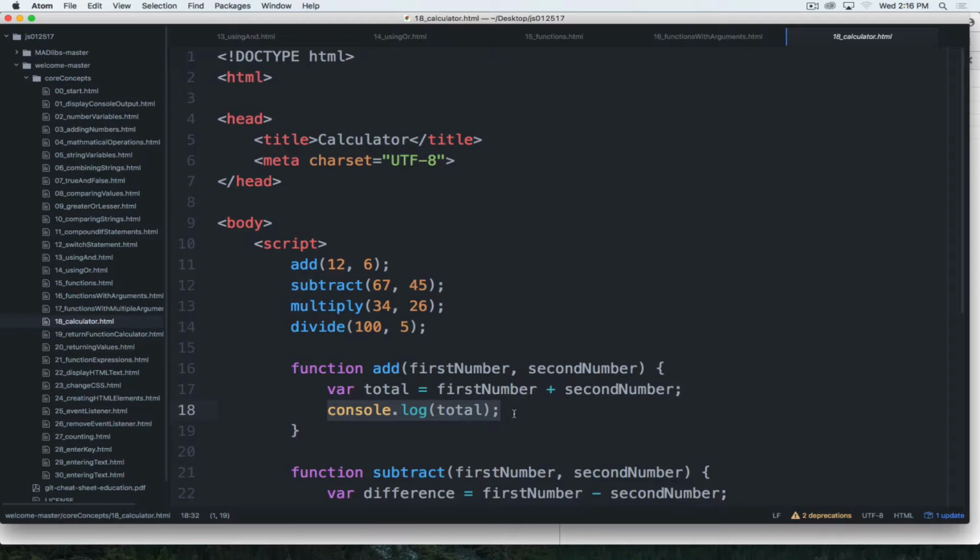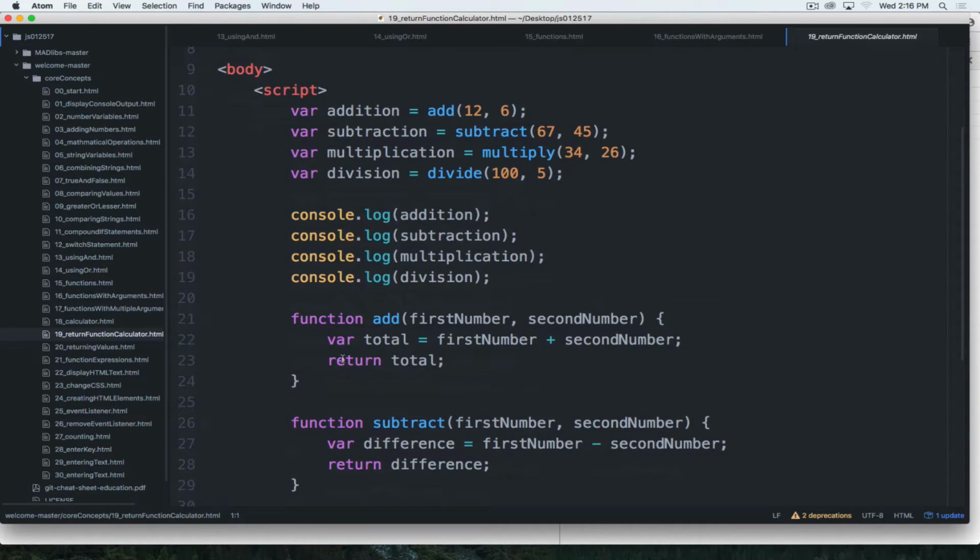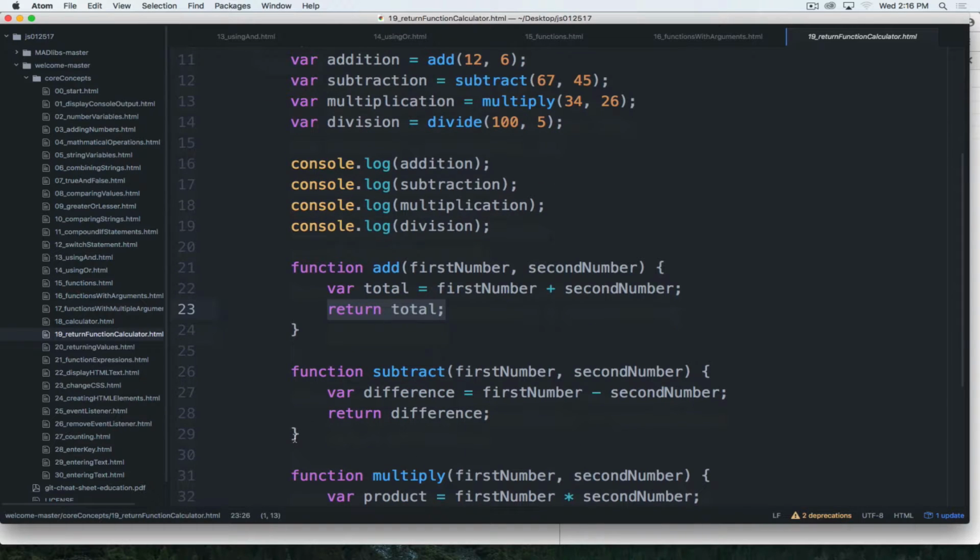it is only living inside the console. I don't have access to it. And this is where we get to work with this really cool feature inside JavaScript where it's going to return a value. So we say return. And when the function returns this value, what's really exciting about this is I can use it for more than just the console. So I could actually return this value and use it to populate the text on my web page. I could use it as a value to control the movements of a game character.